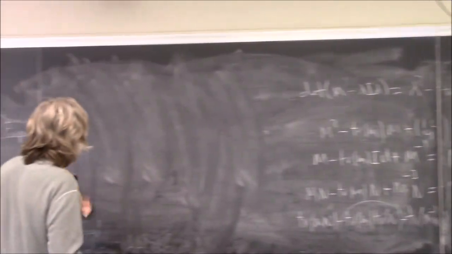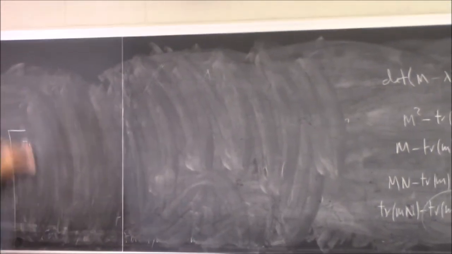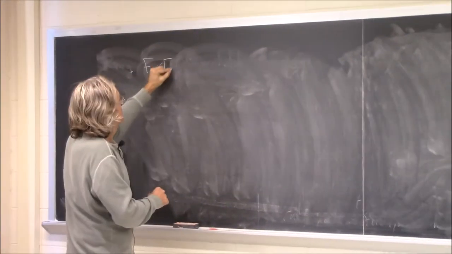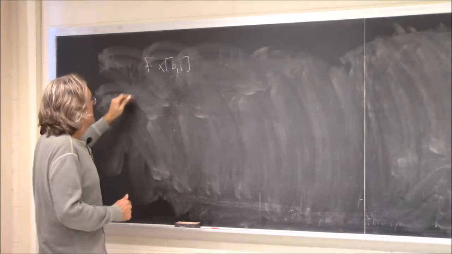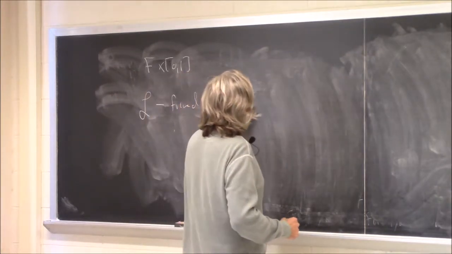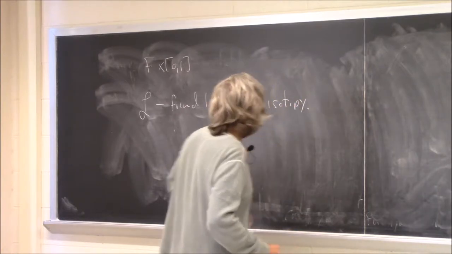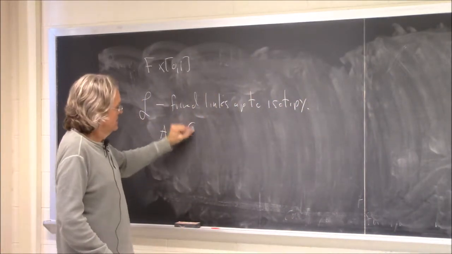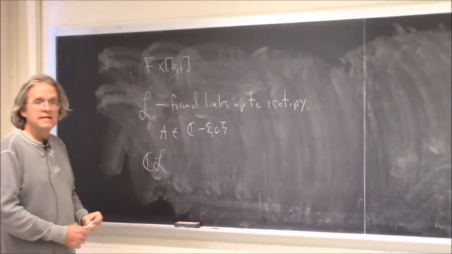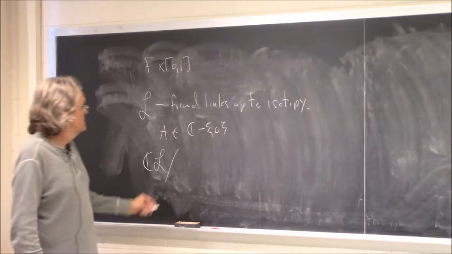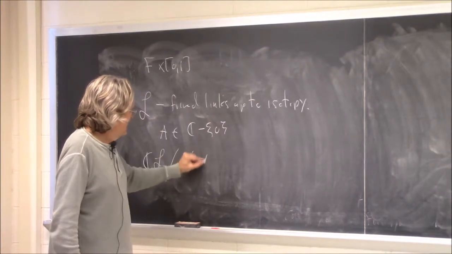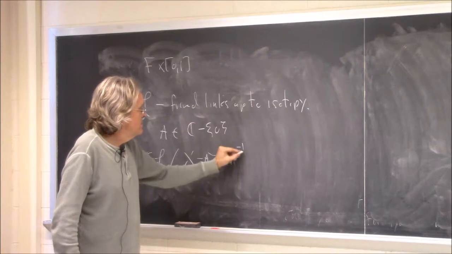So then what we're going to do is we're going to take a surface, F, and we're going to cross it with an interval to make sure it has some depth. And then L is going to be the framed links up to isotopy. A is going to be an element of the complex numbers that isn't zero, because I want to use its reciprocal. I form the vector space whose basis is L, and then I mod out by the submodule spanned by, here we go, this minus that minus that, whenever you see it.